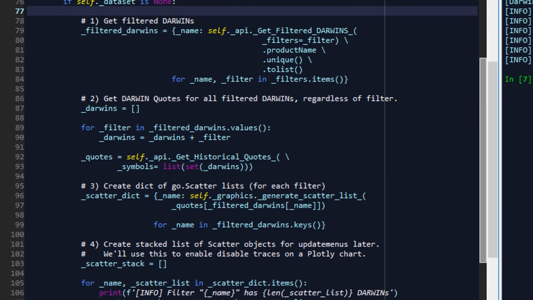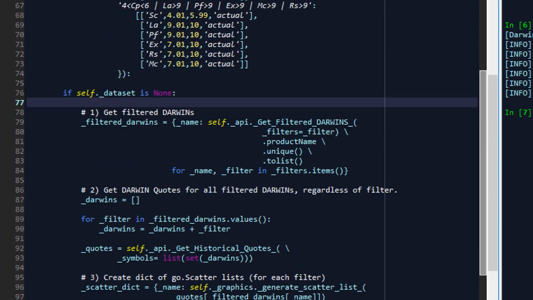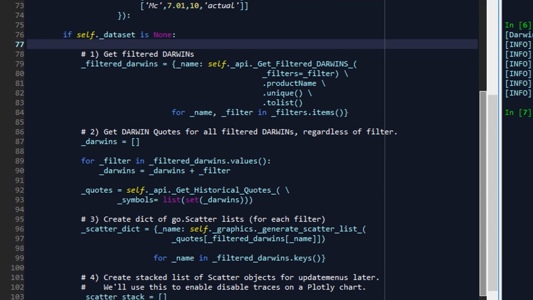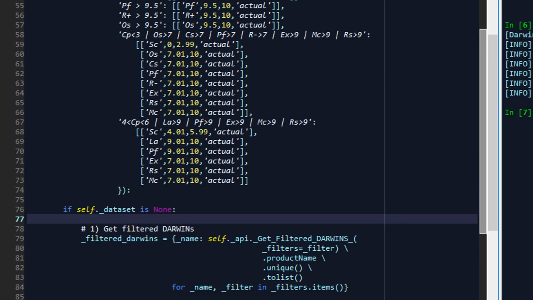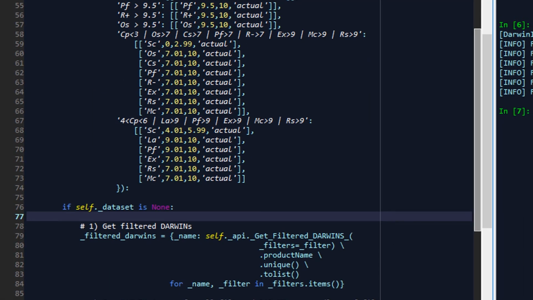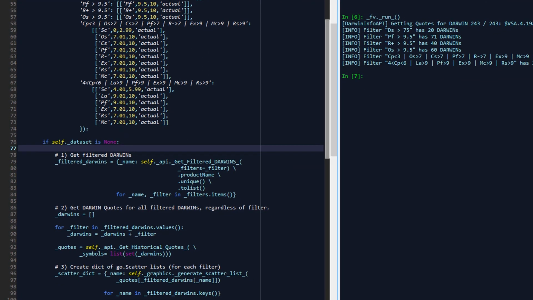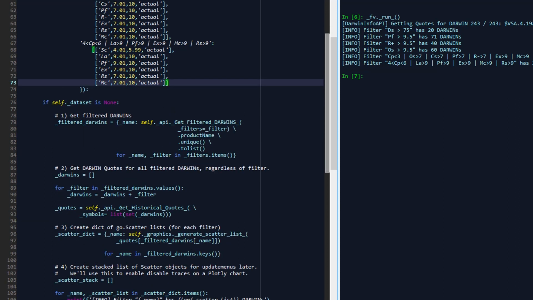Firstly, we take a look at the filters, and for each filter in the provided list, we download the Darwins corresponding to that filter. Now, once you've downloaded all the Darwins for each of your filters, it's likely that Darwins that are part of one filter may also be part of other filters. So it makes little sense to execute queries to the API for the same list of Darwins over and over again.